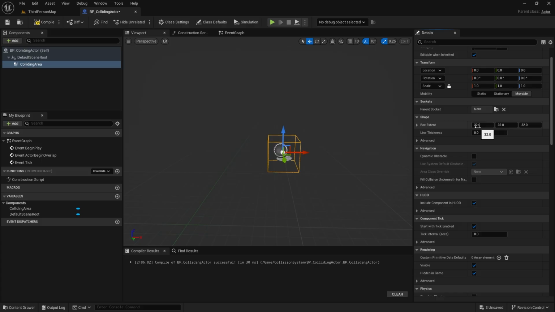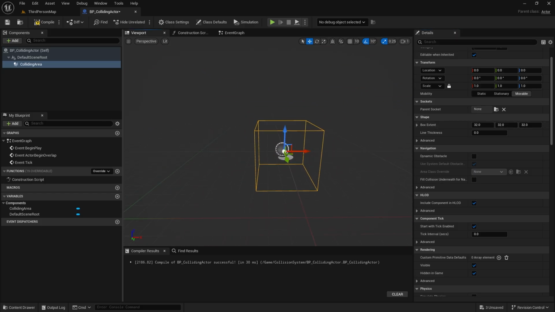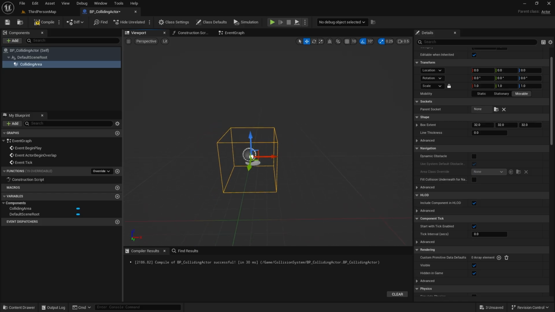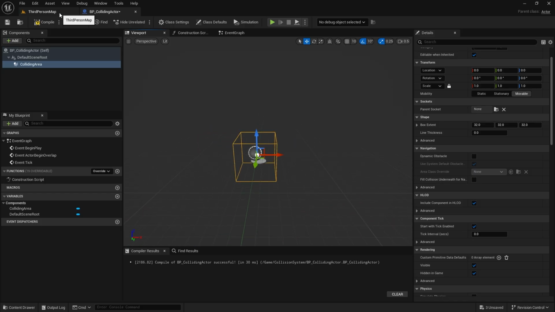Okay, so talking about the box extent, like I said, this is actually the AABB we have seen in the slide, right? So this is the actual concept that we have seen in that slide. Thanks to Unreal, they have already implemented the stuff. We don't need to do a lot of the underlying mathematics behind those things. So AABB, axis aligned bounding box, this is the one, and I'm just selecting those up.